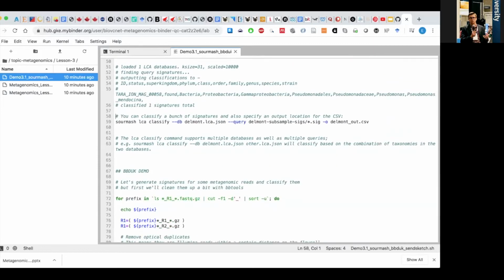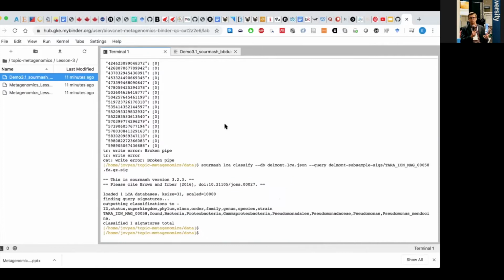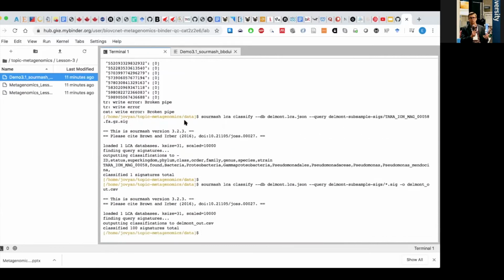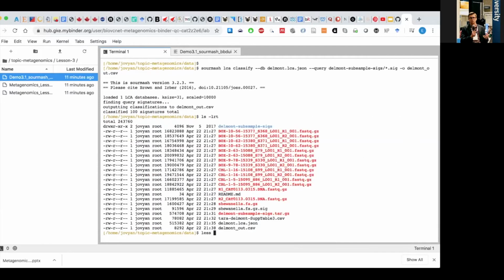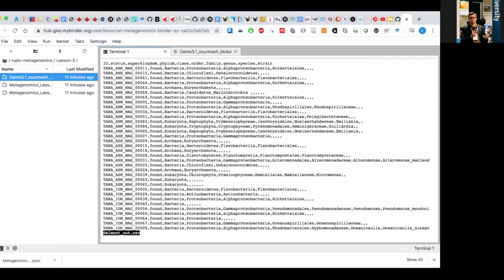So you can use this same technique to classify everything at once. Here we'll use all of the signatures and we'll output it to a CSV file, delmont.out.csv, using the same sourmash lca classify command. Okay, it ran all of them. We can see it produced this output file. We take a look at it.